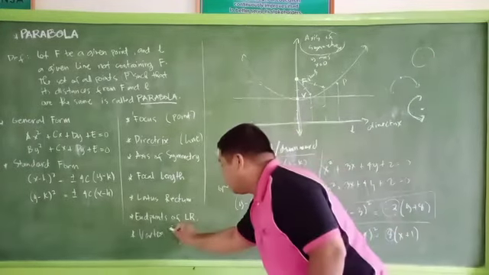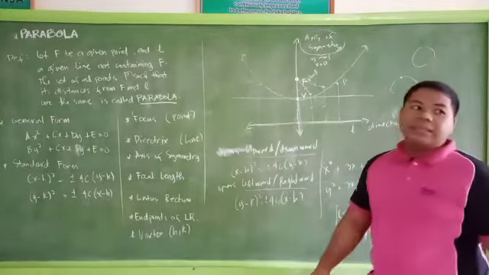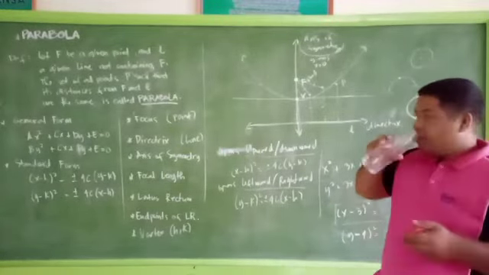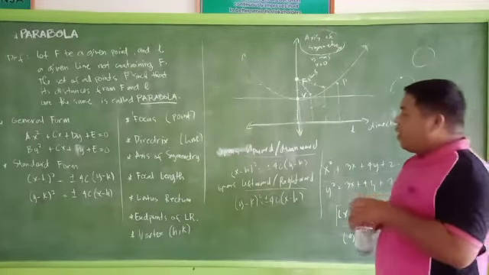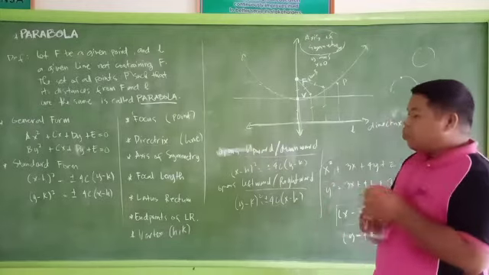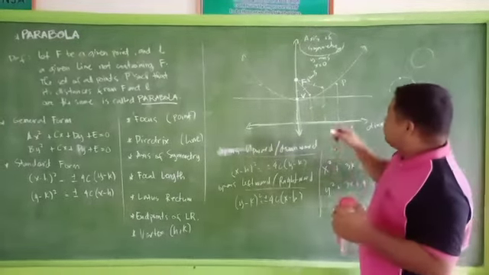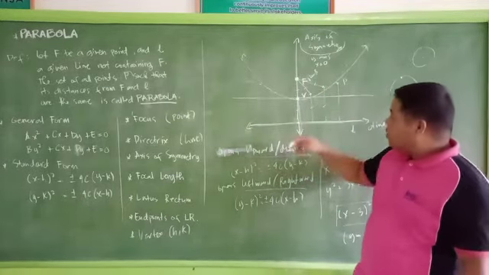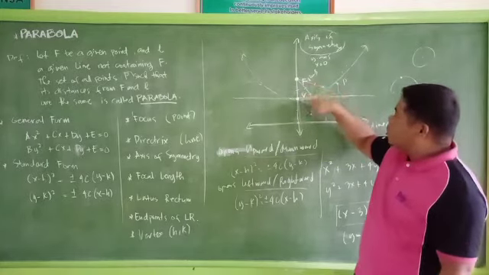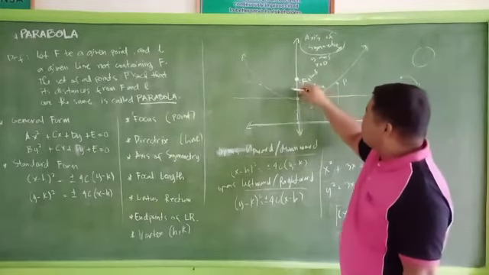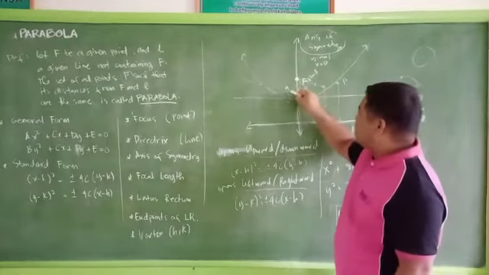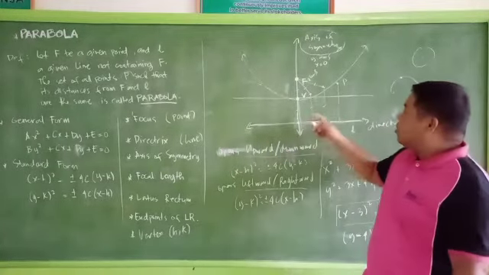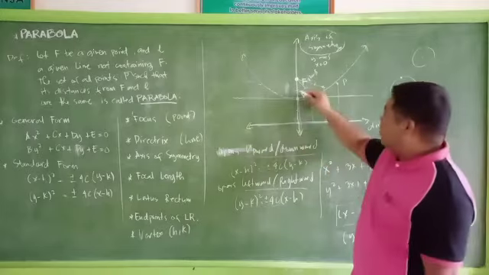Nakuha. So, yung vertex natin must be a point. So, vertex, meron tayo dito, H tapos K. Same pa rin sa circle, H and K. So, H is yung X, yung K naman is yung Y. Okay, focal length. Ano yung focal length? Sabi doon sa book, yung focal length daw, ito yung distance from vertex to your focus. Nakuha. So in some other book, dinenote siya as A. In some other book, dinenote siya as C. So actually, it doesn't matter naman kasi variable lang naman yan. So in our case, since yung module natin is C yung nakasulat doon, so let's have it C na lang.